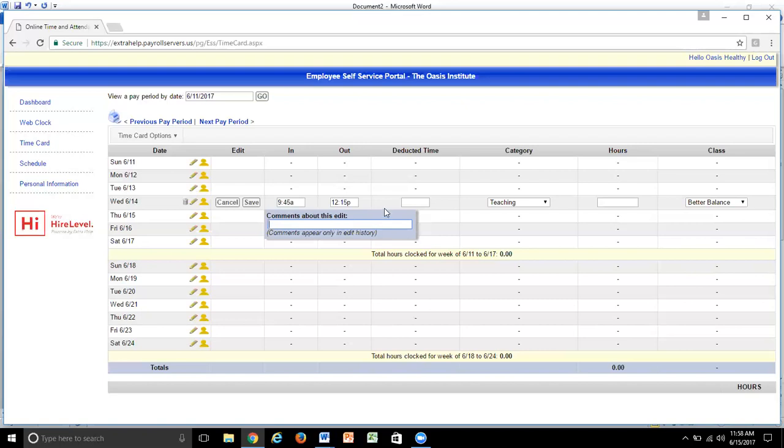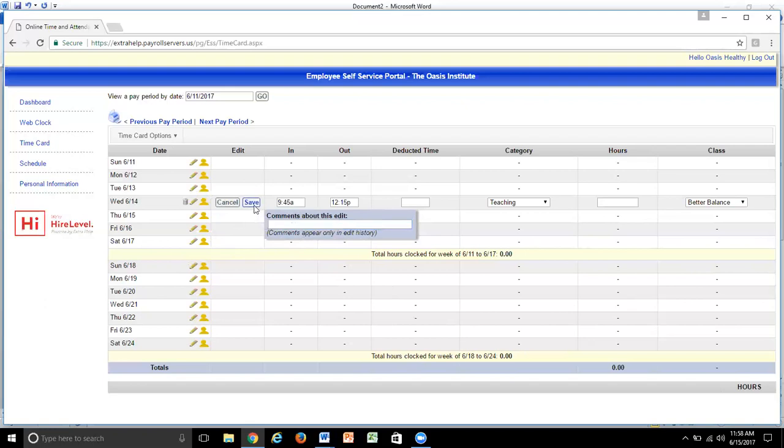So that's where you could use this comment field, just letting us know if you forgot some hours from a previous pay period. But hopefully we get pretty good at it and we won't forget many of our hours. In case it does happen, just go in the current pay period, enter that information in, leave us a comment, and then the final step here is make sure you hit save.